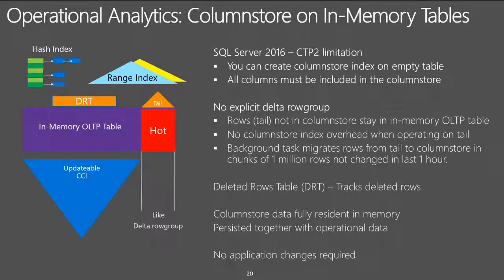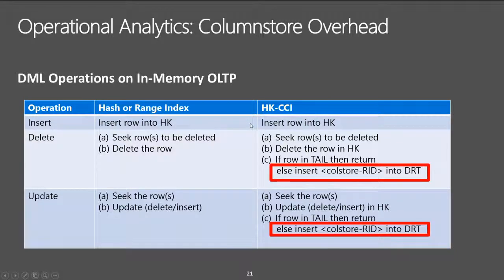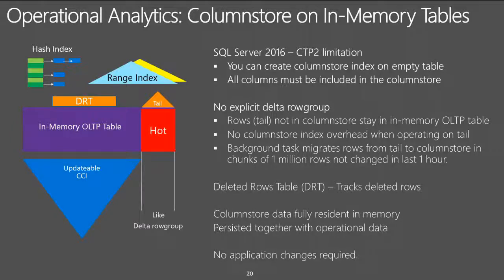And the key thing is, once you have a column store index, there are no index changes needed. There's no application change. So I want to walk through the same table that I had before, and compare the cost of maintaining this column store index on in-memory tables. So as you can see, when I'm inserting a row, it is directly going into the hot part of my table, right? I want to go back to the previous screen so that you will know. Okay. So when I'm inserting the row, it is only going here, right? So there is no overhead.